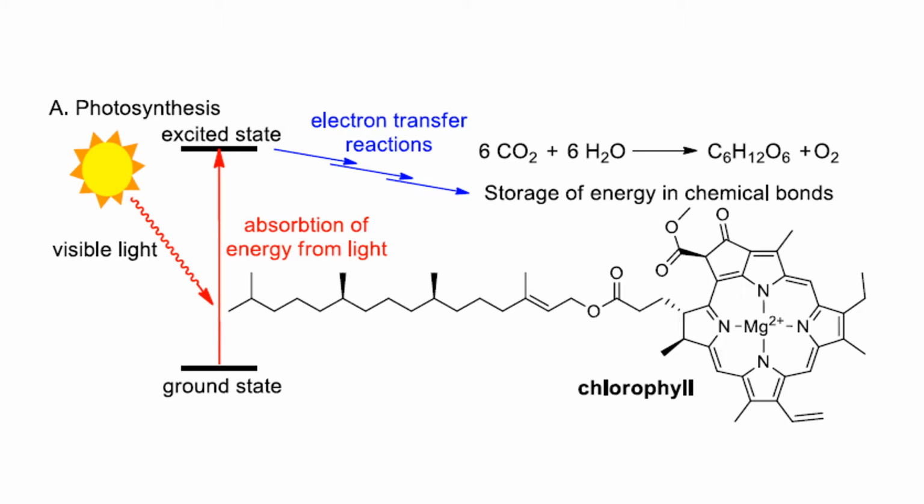So photoredox catalysis is based off of the reactions that take place during photosynthesis, where chlorophyll absorbs a photon of visible light and promotes an electron to a higher energy state. This excited state electron can then be donated, triggering a cascade of electron transfer reactions that results in the formation of glucose, which is an energy source.